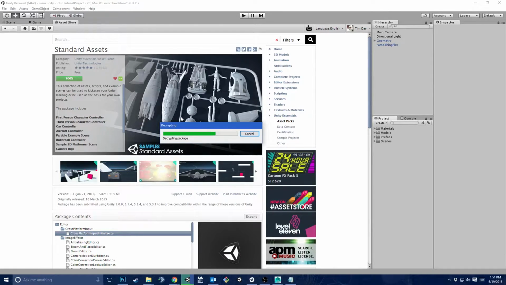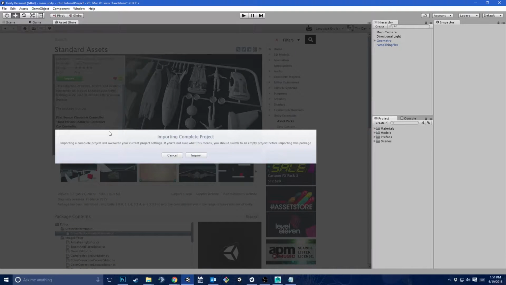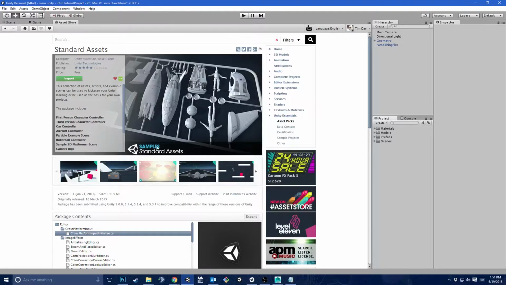And so standard assets just gives you, well, kind of what it sounds like, okay? There are a bunch of different components, and you can make so many different things just with the standard assets.